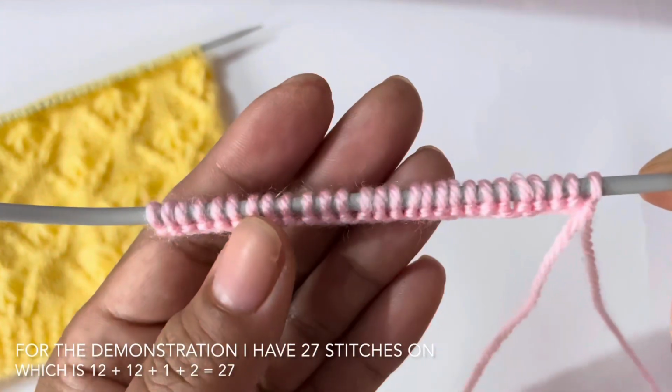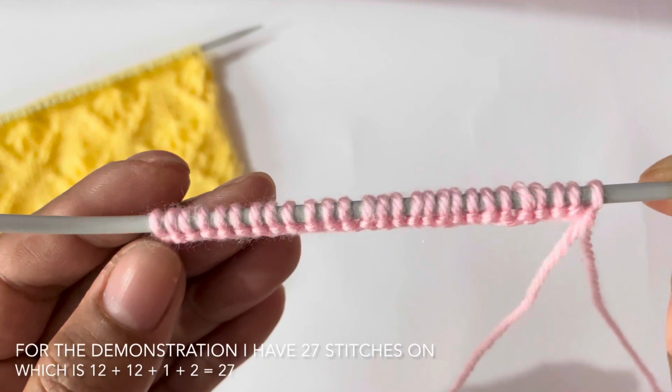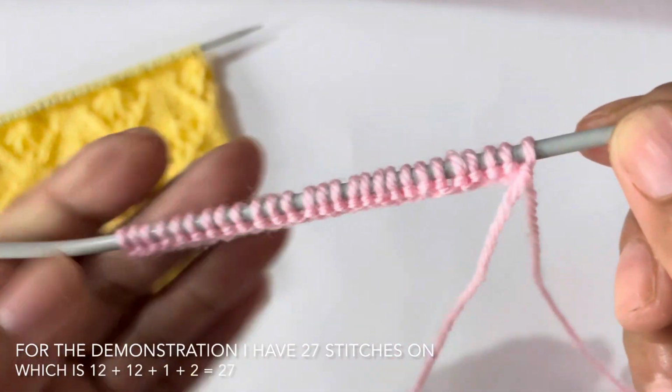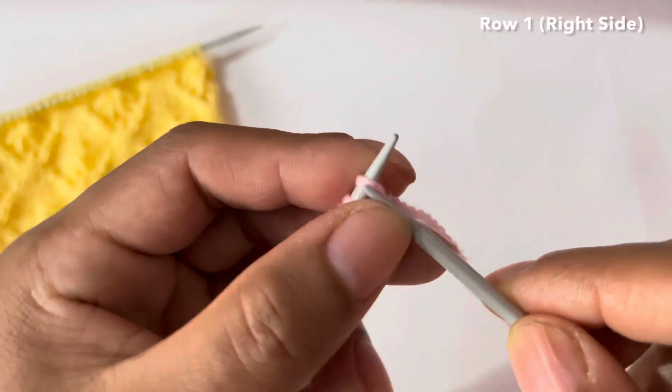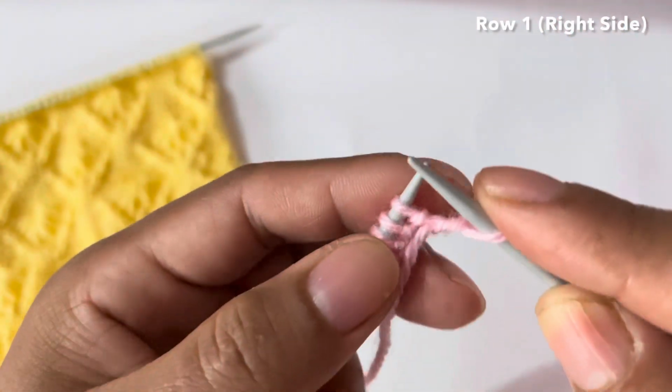For the demonstration, I have 27 stitches on my needle, which is 12 plus 12, 24, plus 1 extra stitch, 25, and 2 edge stitches, 27. So row 1, right side: knit your edge stitch first and start the repeat from here.